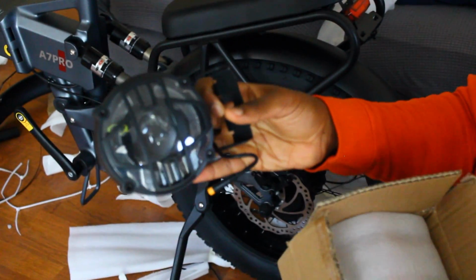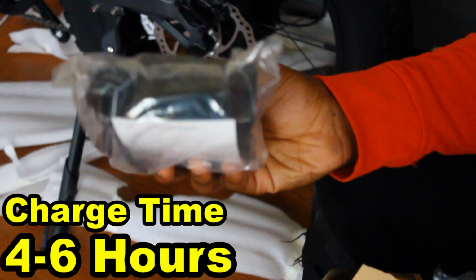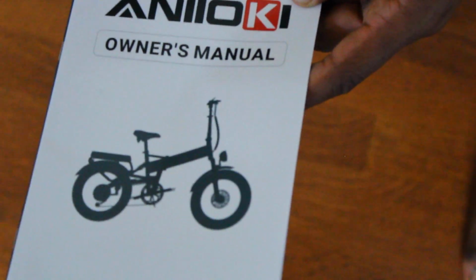Right, in our first box, we have a beefy headlight. Our second box here, looks like we have some tools. Nice array of tools here. We have our pedals, which are labeled. Pretty sure this is our battery charger. It charges our 48 volt, 20 amp hour battery, and it's going to take 4 to 6 hours to charge the battery. That box also included our owner's manual.